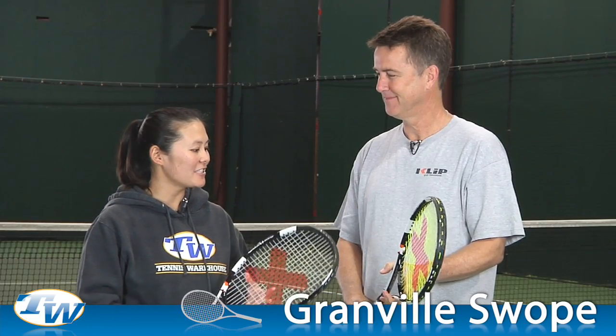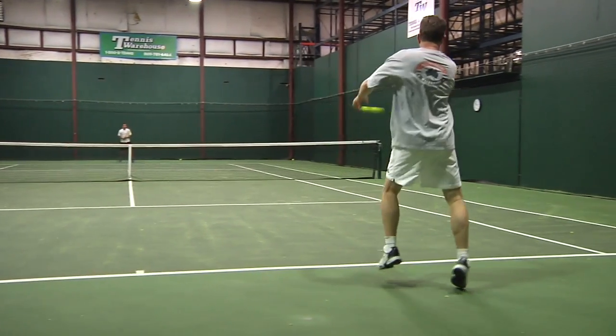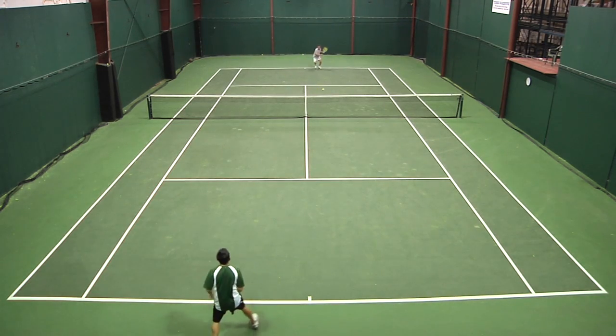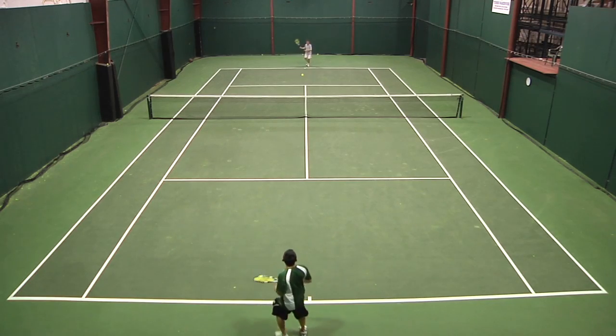First up today is Grand. So Grand, what are your thoughts on the Pro version of the X-Force? Well, once again I can feel the heritage of these frames — it's got the scalpel feel. The dampening is such that I felt like I was getting a little less power than I'm accustomed to. Certainly on the ground strokes my balls were laying a little short, so I had to consciously make some adjustments in the game and get some depth. And the targeting was spot on again — the scalpel factor was there.